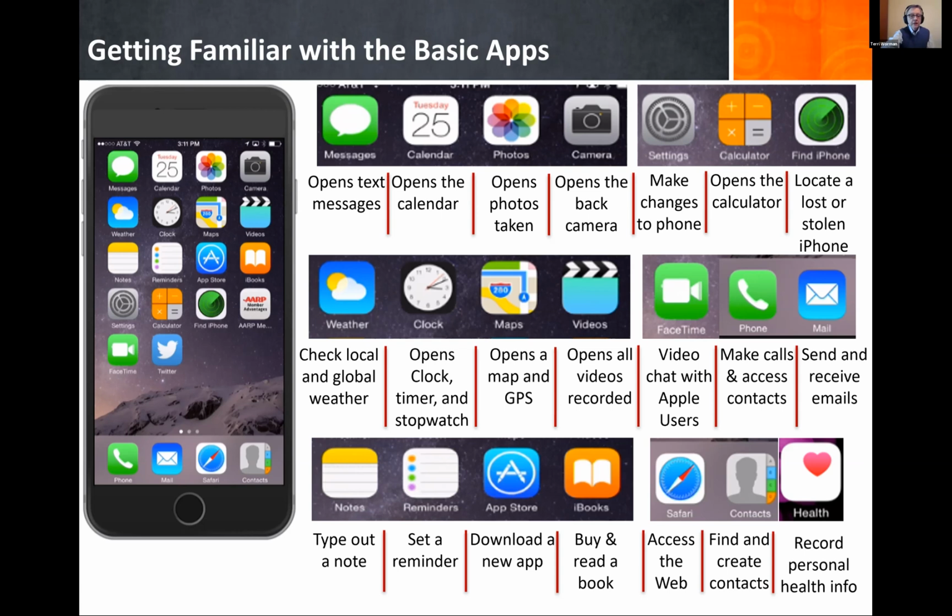You can check weather, maps, you have a clock, which by the way, if you've never looked at it, and I just recently learned this, I don't know why I didn't know before, that the clock app on your phone is actually the right time. You notice that the clock says 3:11, and so does the phone at the top. So if you ever want to know what time it is, let's see, FaceTime, we're going to talk about making phone calls. You already know that one, I'm sure. Perhaps sending emails.